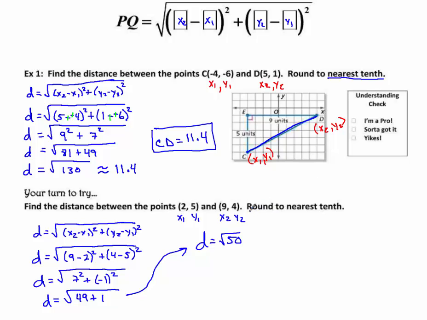I go up to the instructions to say round to the nearest tenth, so I punch square root of 50 in the calculator. This symbol right here stands for approximately, so that lets me know I rounded it. I'm not exactly right, but I'm close. I get 7.07. So we don't know the letters for these points. This problem we knew C and D. Here we don't know the letters, so we're just going to say D equals 7.07. And actually, I shouldn't say D equals. I should say D is approximately.